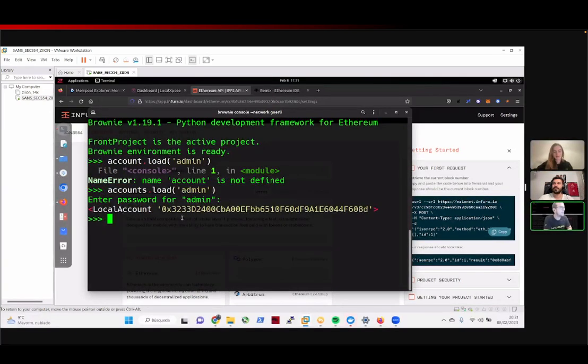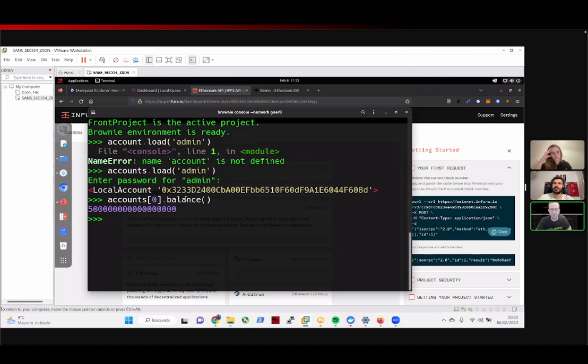So now I can check the balance. Let's try to check the balance, accounts 0. Brownie is super cool because it's based on Python.